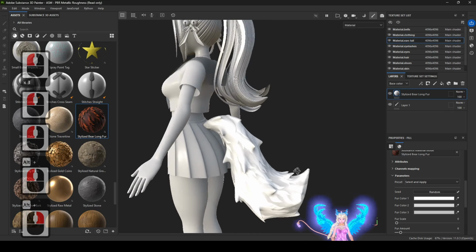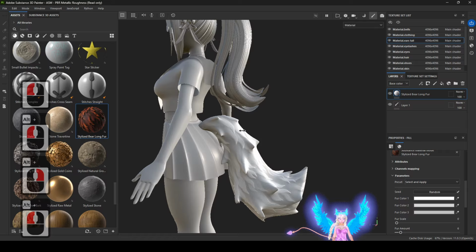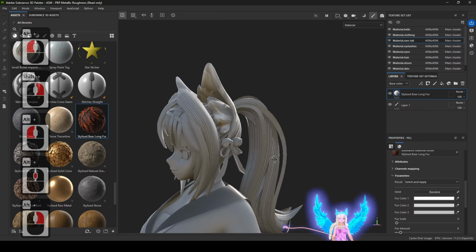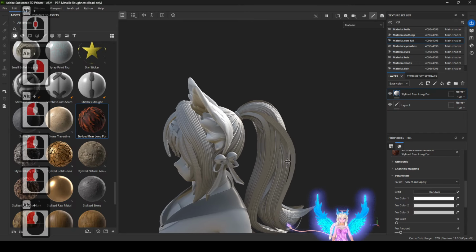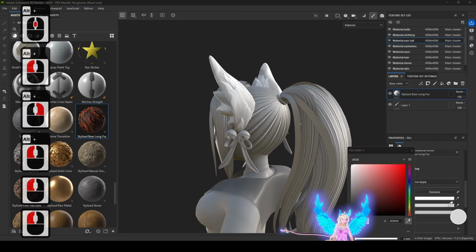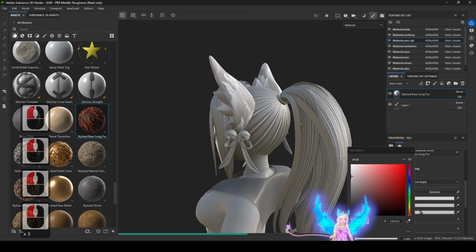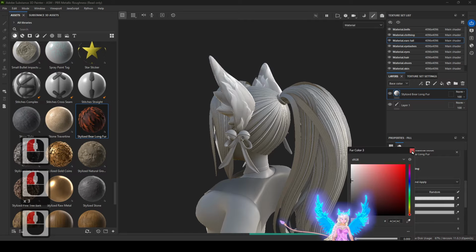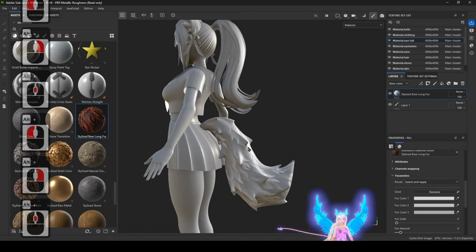See what happens. Go down, Shift, then right click. You can go like that, move around. Now look at the reference art. It's supposed to be kind of like the hair, so it's up to you if you want to make it more silverish. Then click on here, level it down, click right here, level it down. It's up to you if you want to be here until the cows come home.